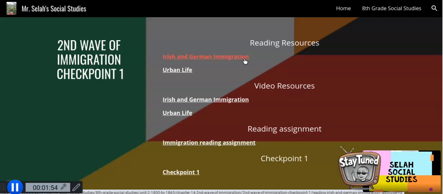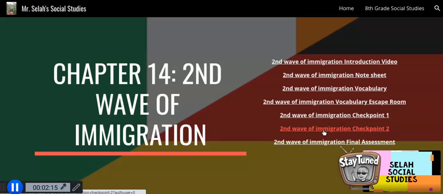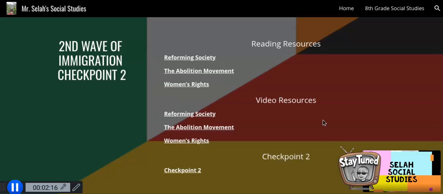And this is the big one of the pre-Civil War, the antebellum time, the urban life, the Irish and German urbanization of the United States, moving into the cities. The next two things we're going to cover in this chapter are going to be reform movements. The reform movements that happened before the Civil War, the antebellum reform movements, the ones that picked up a lot of steam again prior to the Civil War.